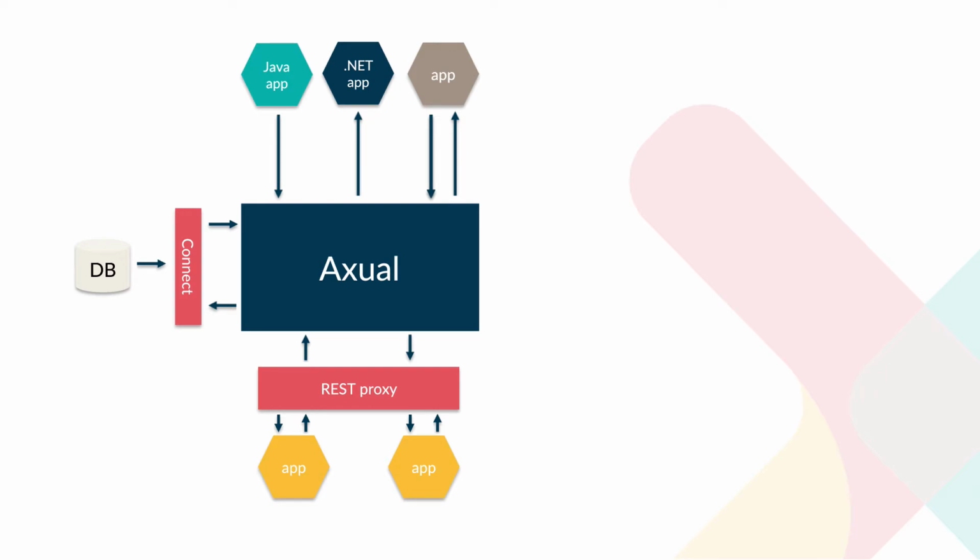For those of you unfamiliar with what those clients do, we will refresh your memory. As you know, there are multiple ways of getting your data in and out of your streaming platform, like Axual. Using a language-specific client is just one of them. You might remember this from another video we've posted.